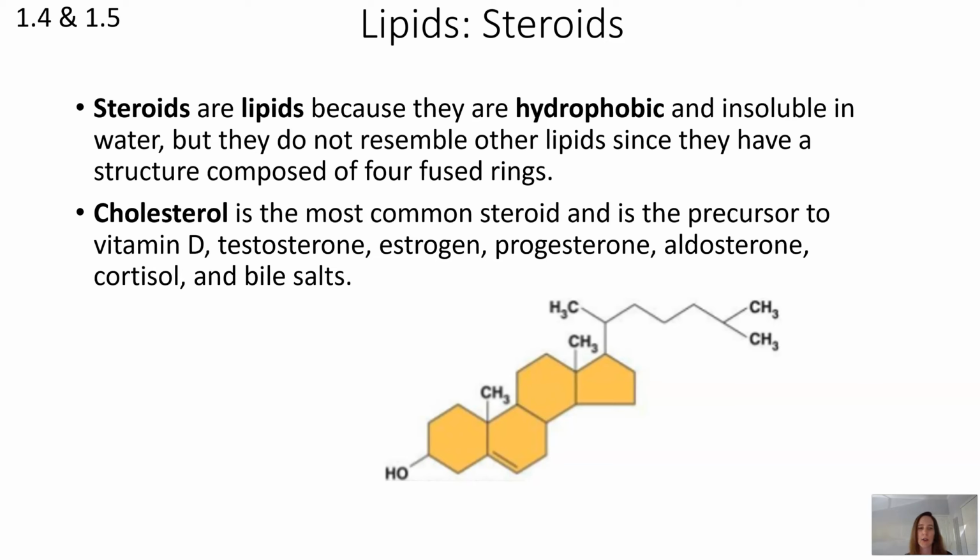So here we have a diagram of an example of a steroid. Something I should point out is that all of these steroids, because they are hydrophobic, they have different properties than a lot of other hormones, right? Like testosterone and estrogen are hormones. But these are going to be hydrophobic hormones, and that's going to become really important in a later unit. So keep that in mind.